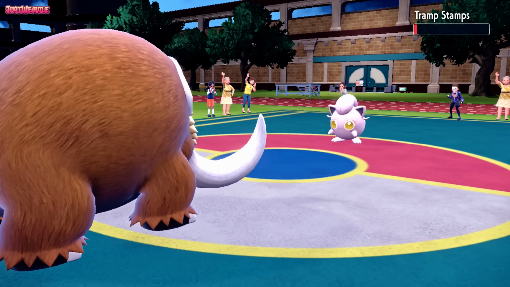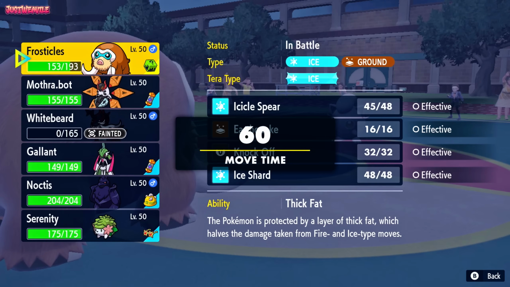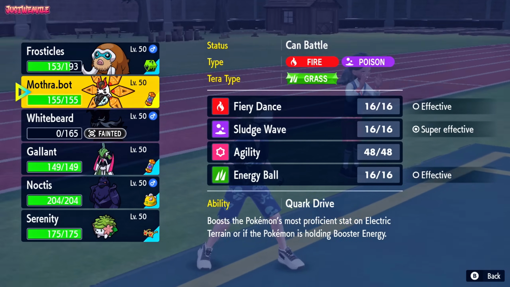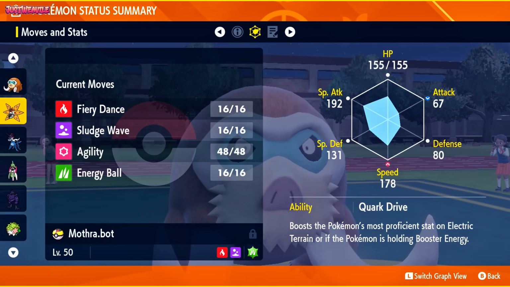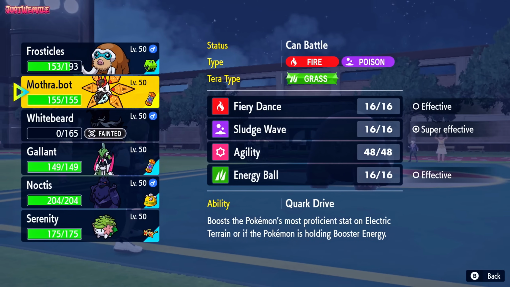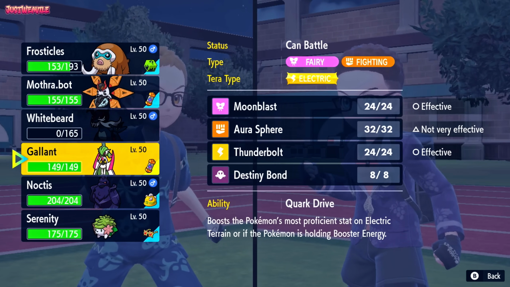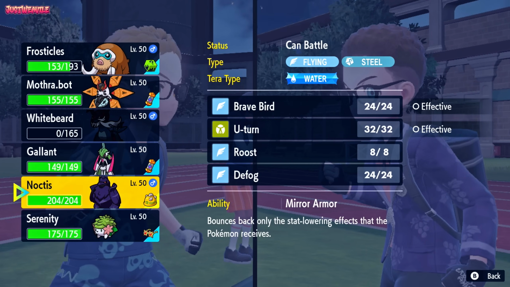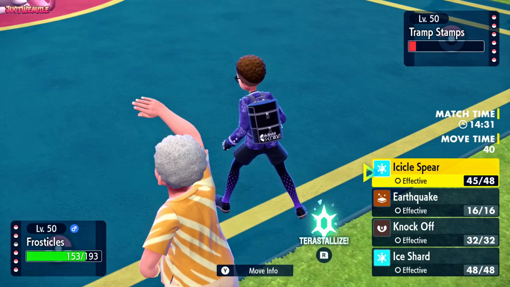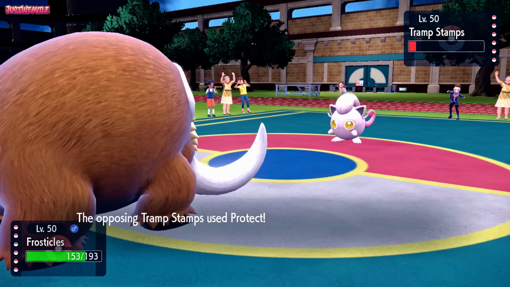So we've got a couple of options. We can either stay in, go hard, or we can go into the Iron Moth. But if we go into the Iron Moth, what stat are you boosting? If we go into the Iron Moth, we get a special attack boost, which means we don't outspeed the Screamtail. So, we better go into something else. I think we win the 1v1 anyway, so we may as well just go for the Icicle Spear again.